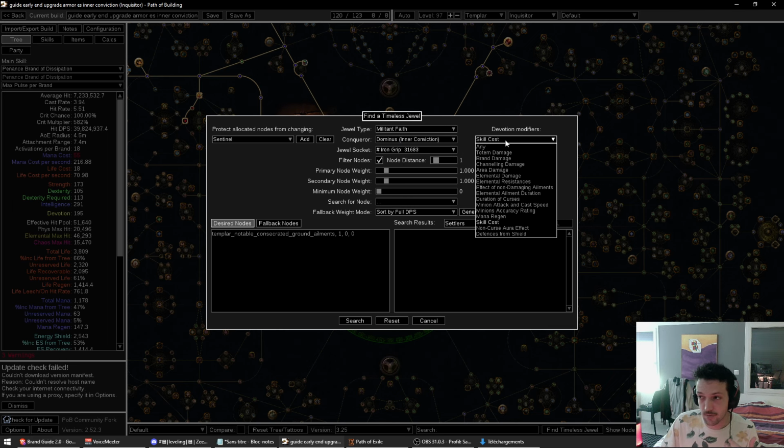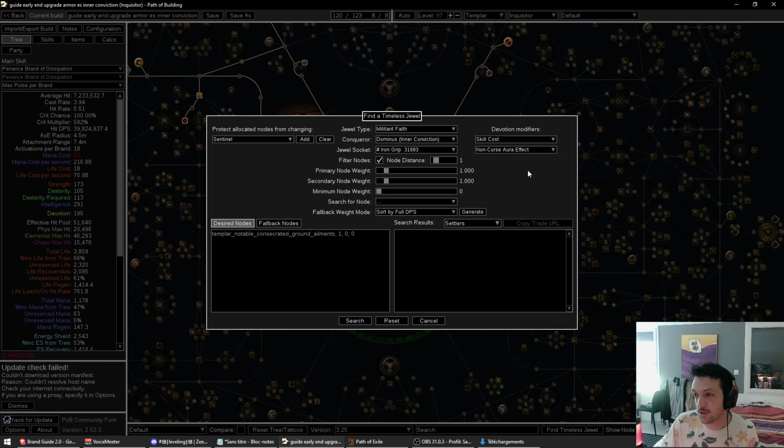Here there is the devotion modifier. You can select, let's say, I want skill cost at least, and this one I don't want any of those. I don't want any, doesn't matter. I just want skill cost and grab one for cheap. Then you can add the notable that you want to protect to change. That is really cool. And you can also look for some special notable.